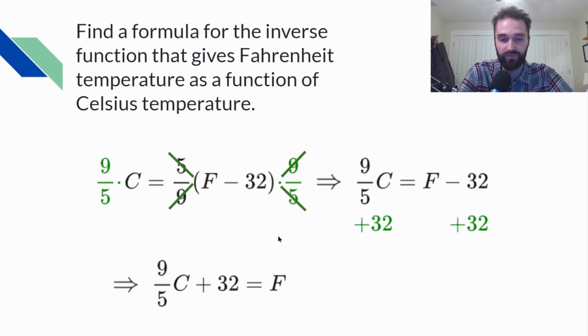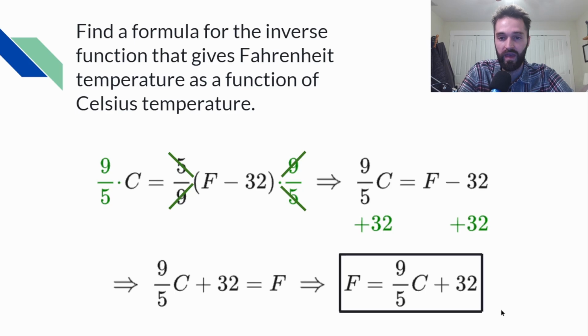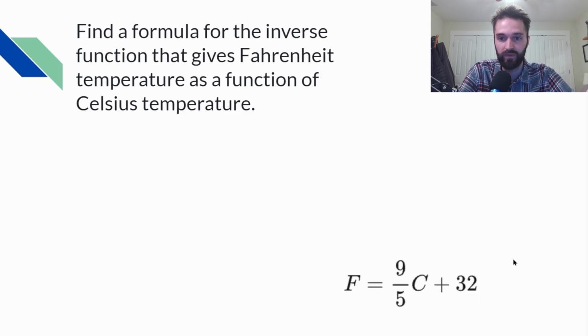And what I want to do next is simply swap the left and right hand sides. Let's say that F equals this expression in C. And this is the answer to the question. This is a function that gives Fahrenheit temperature as a function of Celsius temperature. But I want to take a closer look at this function.